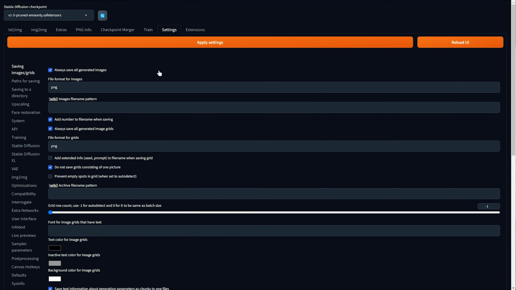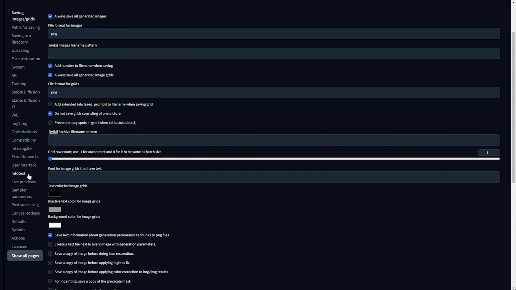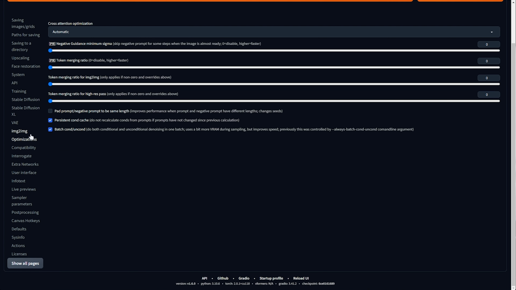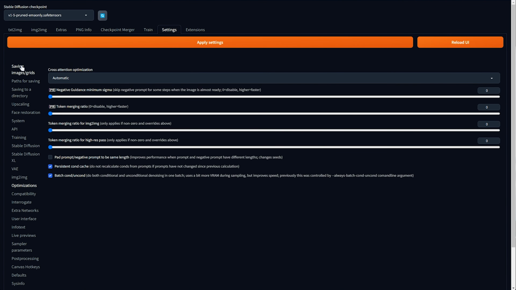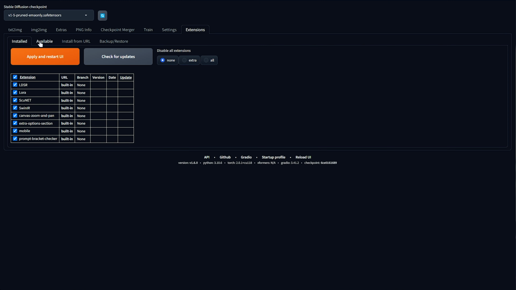The Settings tab, you can find everything about the program as well as how it works. There's different categories on the far side, and for the most part, you won't really be doing anything in here except for maybe dipping your toes into the Optimization tab and looking at what different things do here. But for the most part, this is pretty much out of most people's league, and there's nothing we need to do here anyways. On the Extensions tab, we can head across to the Install tab, where we can enable and disable things.